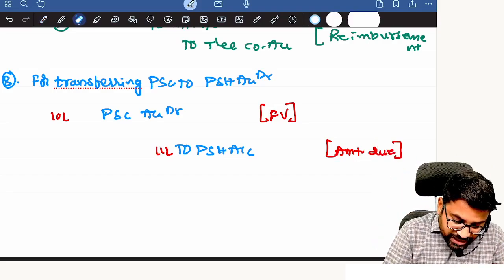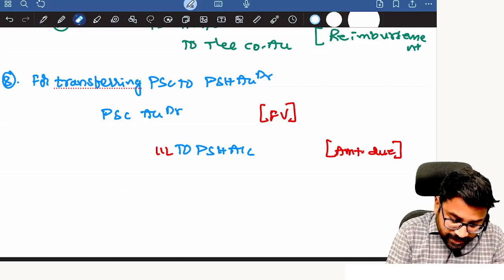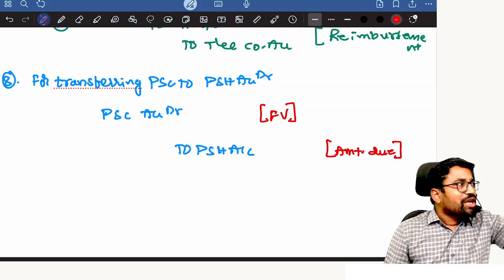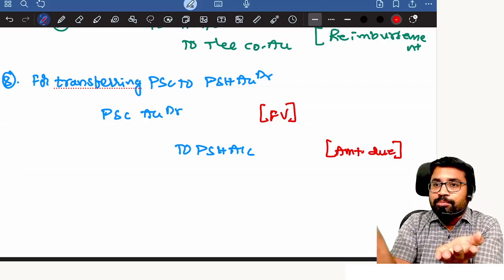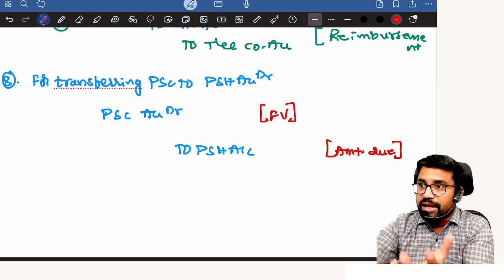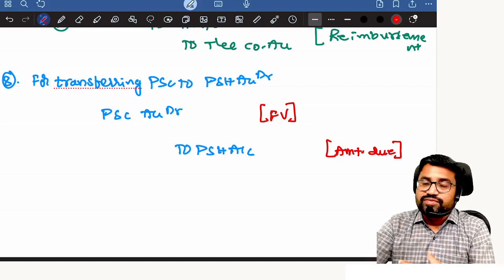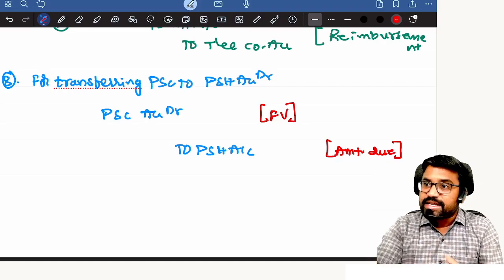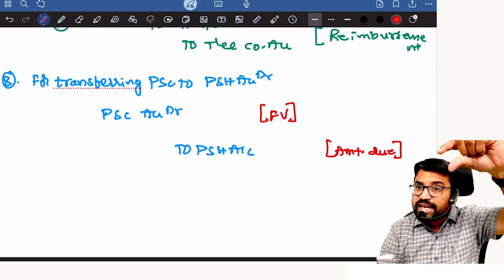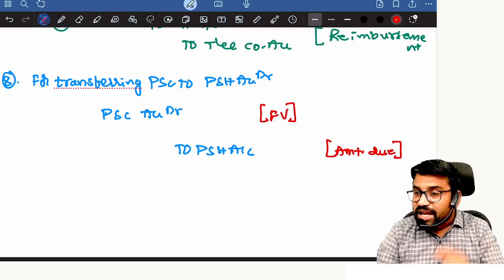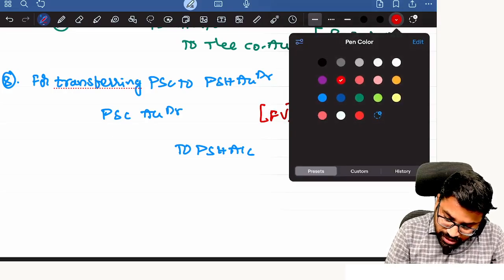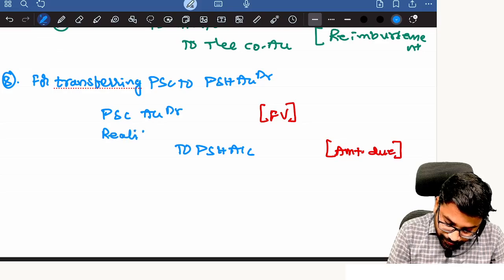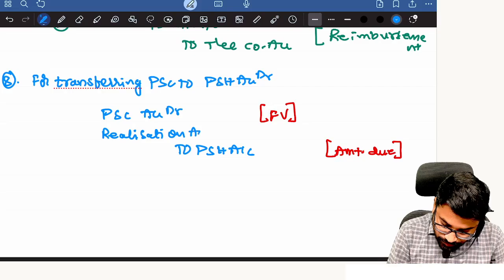Now here, many students are not understanding the concept properly. That's why I'm saying, you need to understand that on one hand we have preference share capital, on the other hand the amount due to preference shareholders. Generally, whatever capital was brought by preference shareholders is the amount we need to pay. But sometimes the question says preference shareholders will be paid at a premium or at a discount. Therefore, a difference may arise between the preference share capital and the amount due to preference shareholders. That difference we will transfer to realization account. So therefore, realization account may be debited or realization account may be credited.